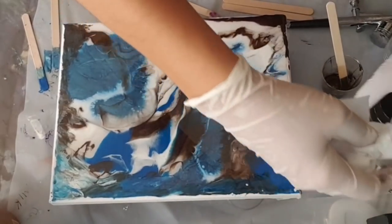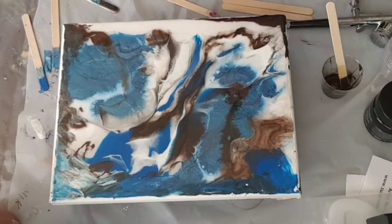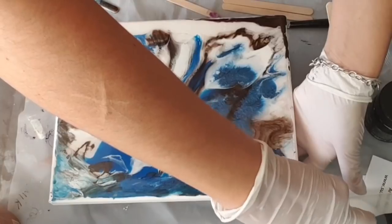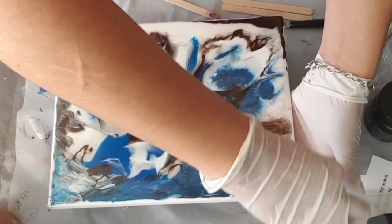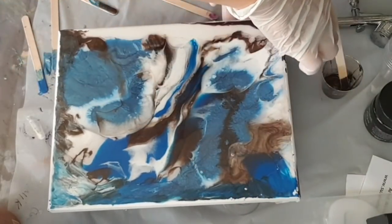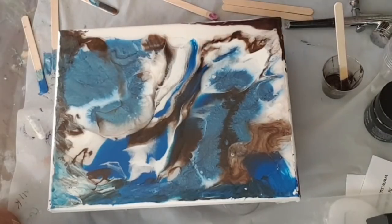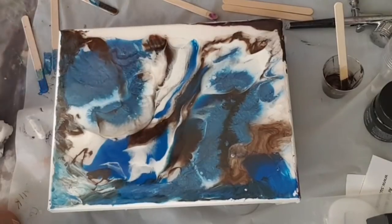That dye, I know exactly where that dye is coming from. It was on the table that I didn't clean properly because I've been doing something else, and it's so annoying. It's super strong. Anyway, resin gets taken off easier than the dye.